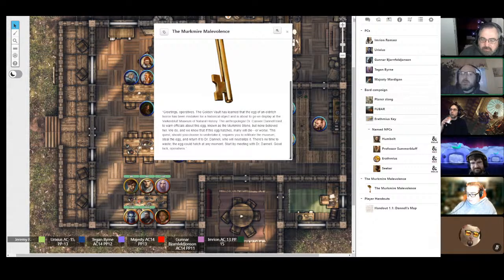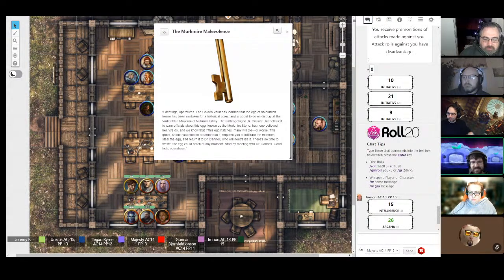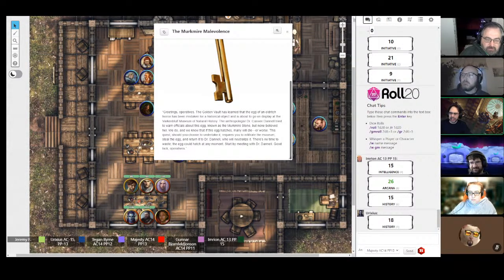Well, DM, have we heard of Eldritch Horrors? Or do we need to make a roll? Make a history roll, sure. I'm just going to say, no. Are they like dragons? I would say, with a 15 and an 18, yeah, you've heard stories, but if anything like this has been out in the past, it's been a long time. So you're not entirely sure.